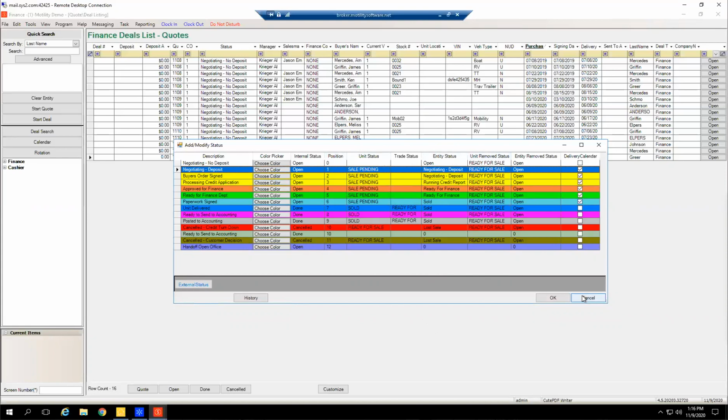Okay. Again, every dealership operates a little differently, so not any one status list is going to work for everyone. Just know you have complete control over here. And if you have questions, let us know and we can try to advise what might make sense. Do we add a new status? Do we take one away? Or maybe we have one certain status do something slightly differently to the other records in the system when we do select it. We do also have a full delivery calendar that can be populated automatically by the deal simply being marked into a certain status. So that's something we can talk about, probably in an advanced session for those of you that do want to track your deliveries on a calendar, but just know that that's also an option.